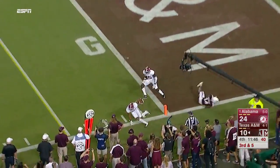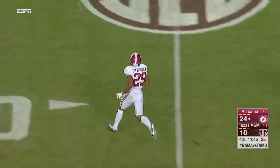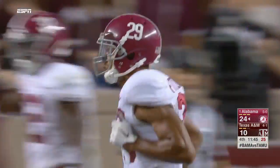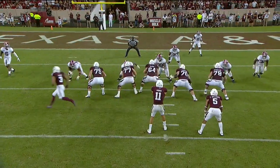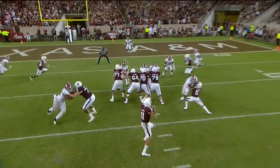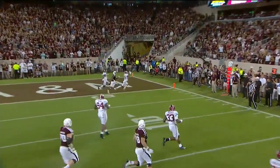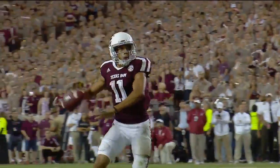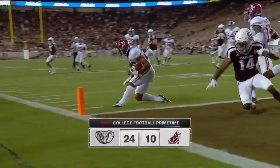Mond intercepted. Right on cue, Minkah Fitzpatrick. One of the very best there is, Todd. Well, he read the play and slipped inside of the intended receiver, Cameron Buckley. Buckley's drifting to the end zone, and Minkah Fitzpatrick made a play on the football and saved the day for Alabama.